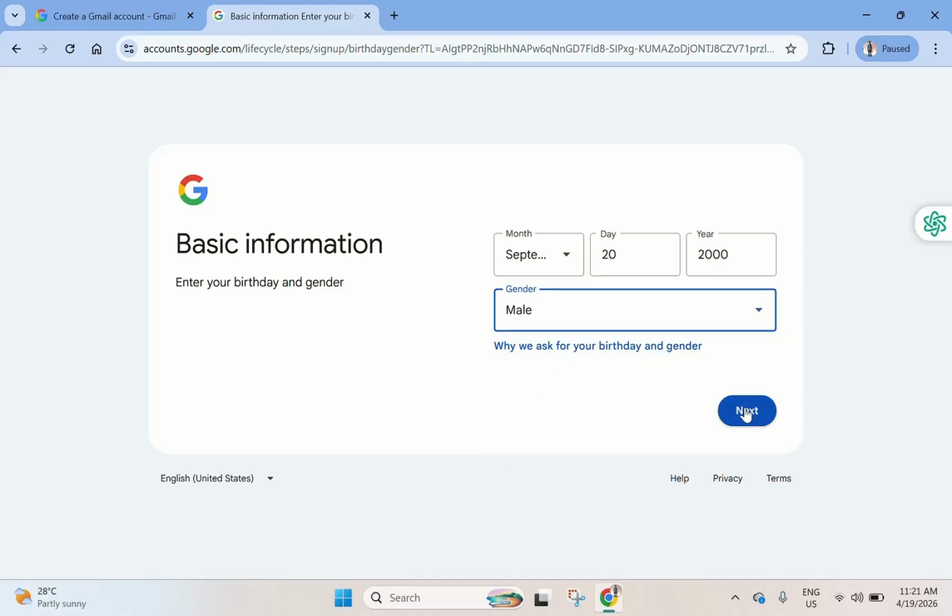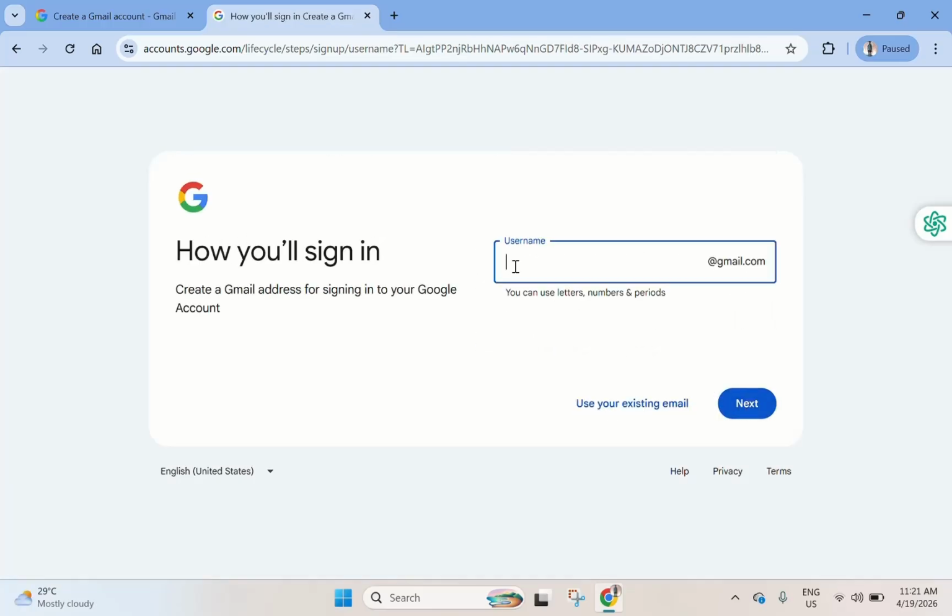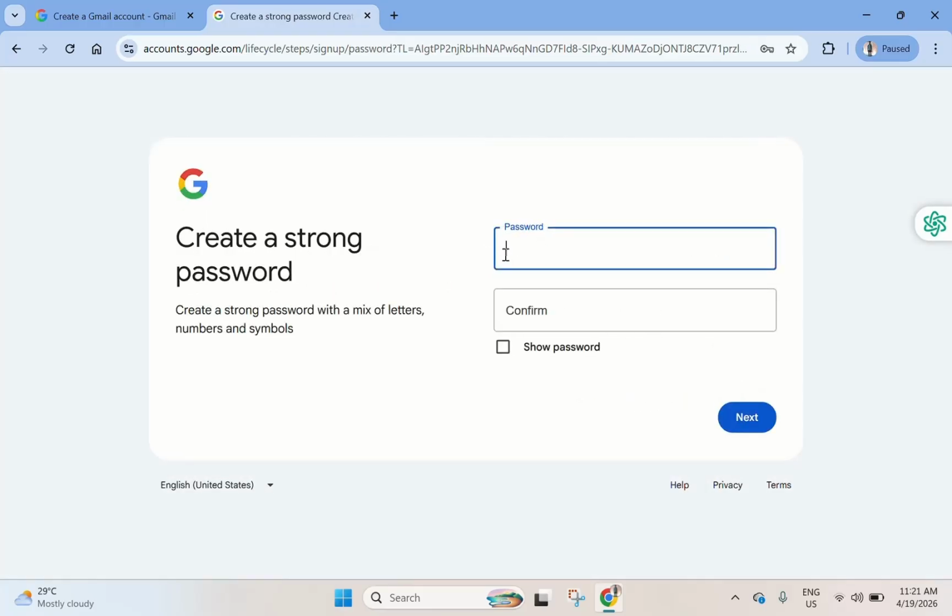And your gender. So, and here you need to provide your username. You can provide any username here. I will provide this. Then let us check whether this username is available or not, and click next. Yes, this is available. If your username is not available, you need to try a different name. And here, the password: your password must be strong enough. You need to reconfirm your password, and if you want to check your password, you can click right here, and then next.